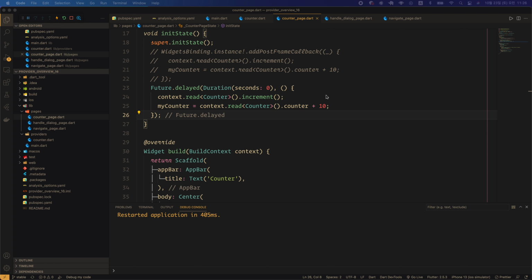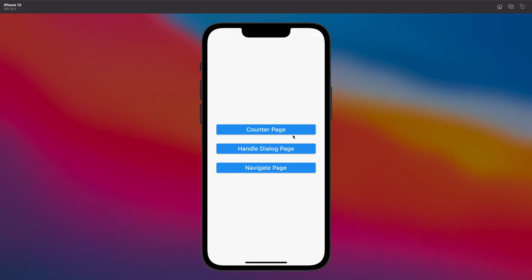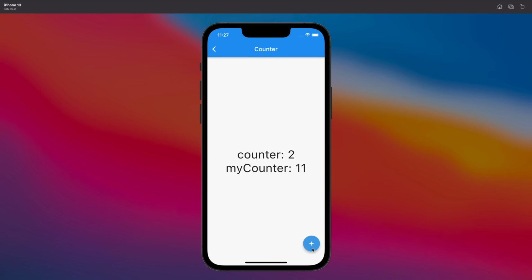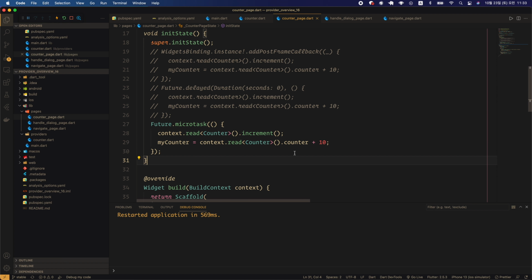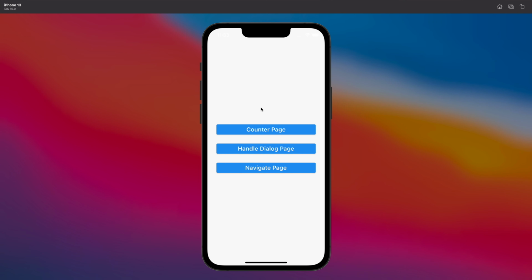The first is to give the Future.delayed function a 0-second duration and register a callback. Let's run it after a hard restart. In this case as well, it was executed normally, and no error was displayed in the debug console. The following is the method where you use Future's microtask. Let's do a hard restart and run it.